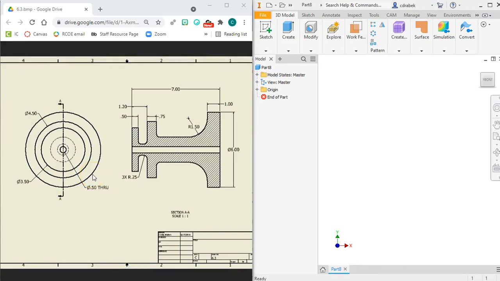Now, it doesn't mean you can do the entire part in one swoop using revolve. In this case, you can, but it really makes life a lot easier. So let's take a look at this. We know that we have a circular part here, and we know that they have done a section cut so that we can see everything that's going on inside of it. So we have this surface that we're seeing right here. We have this surface that we're seeing here. And then we have the bottom one that we're seeing here, and there's a nice big radius here.